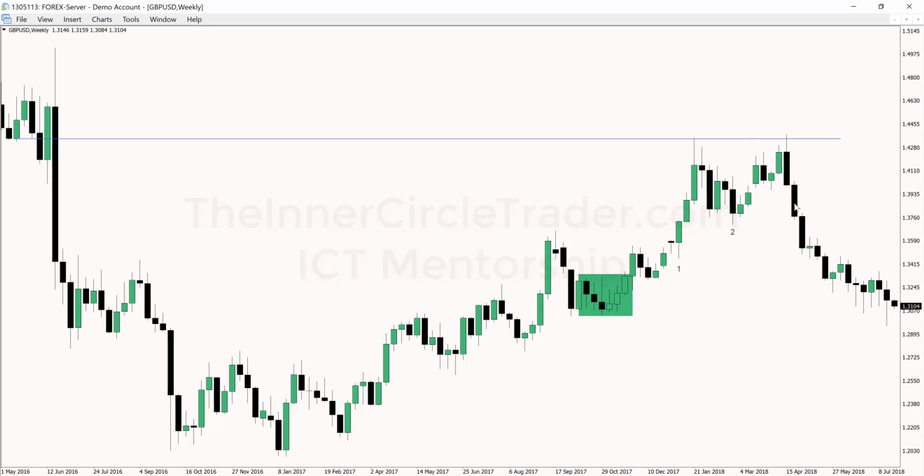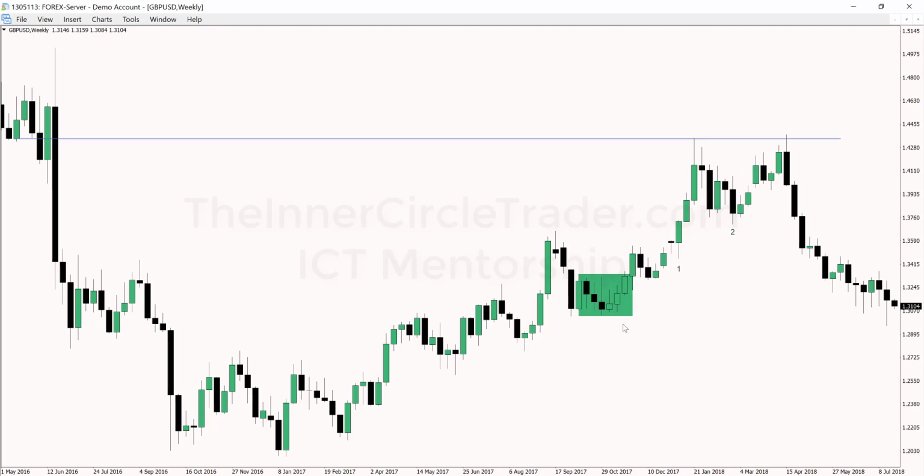But once the market does break down and we're on the other side, or the sell side of the curve on the models, once this low is broken, our model suggests that we're going to see a low come in the formation of a run below the original consolidation. So you can see a market maker sell model here on the weekly chart.